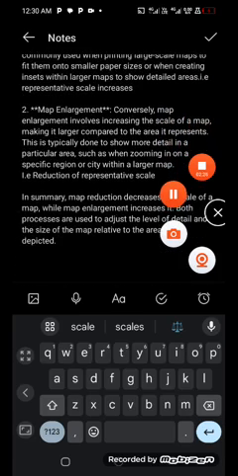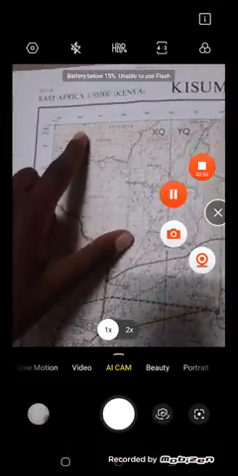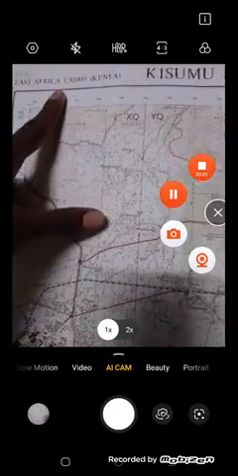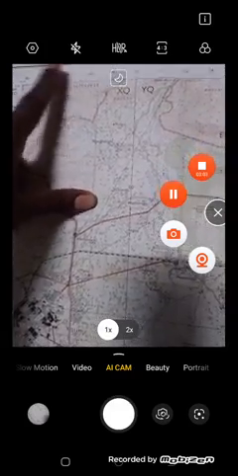When we go to map enlargement, we are saying you're generally increasing the scale of a map, making it larger compared to the area it represents. This is usually done to show more details in a particular area. So here you find that there is reduction of the representative scale. For example, if it was 1 centimeter on the map represents 50,000 centimeters on the ground, as seen here, you get to reduce it so that maybe 1 centimeter represents 25,000 centimeters on the actual ground.